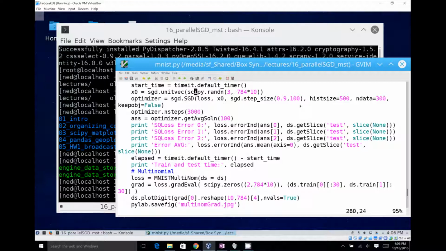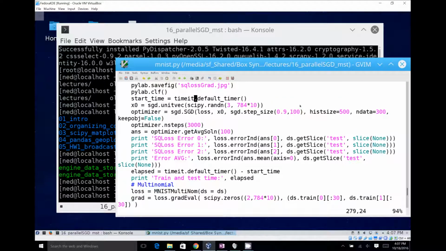And so we had a question about this some time ago also about the usage of timeit. So this is how I use that. I just record the start time in seconds by using the default timer. I record the elapsed time by looking at the default timer again minus the start time, and then that's what I print out. So just like 2 calls to timeit that record the seconds.